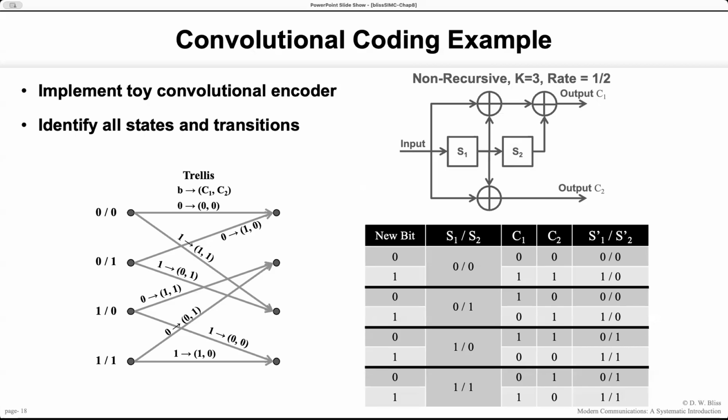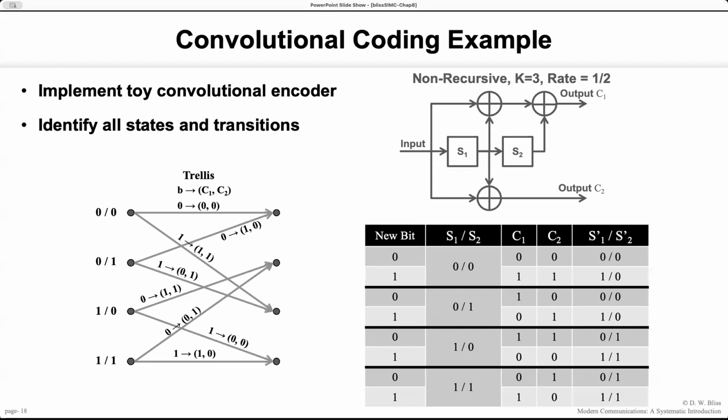Well, for this non-recursive convolutional code, we know that the input is either a 0 or a 1. So we can always say the input's a 0 or 1. We have what we sometimes refer to as the state of the shift register. In this case, it's a super short convolutional code with constraint length 3, which means there are 2 memory entries in the shift register. And so the possible states of the shift register, we can just enumerate them all.